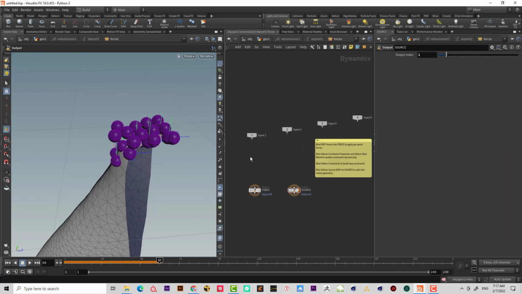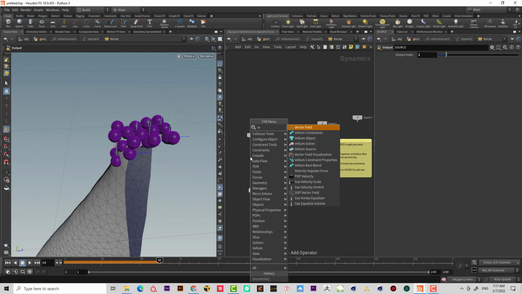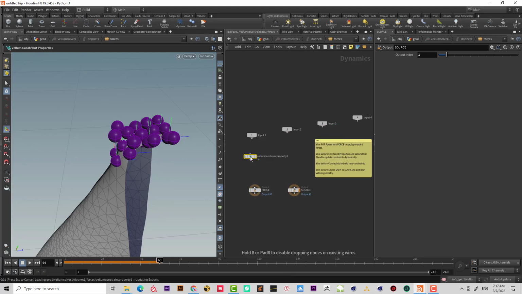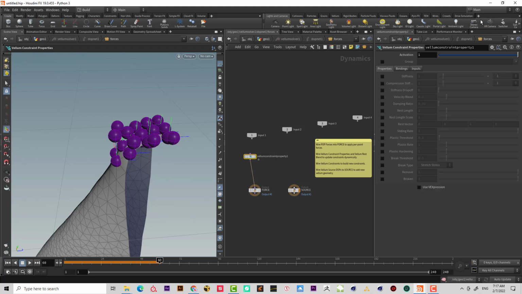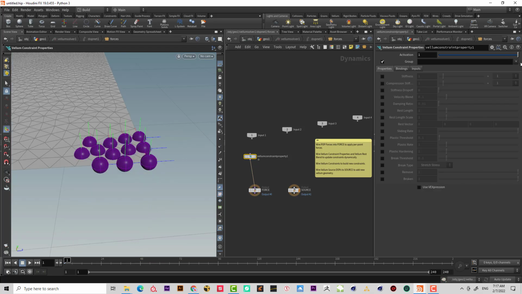Let's say Vellum constraint properties. Let's add it here. Pin to stretch, we can control its remove, we can control its stiffness, we can control lots and lots of things.